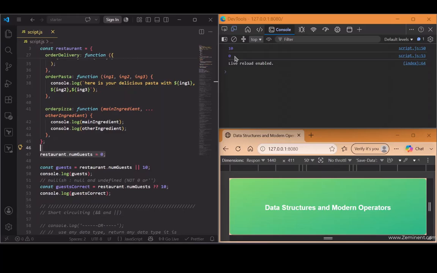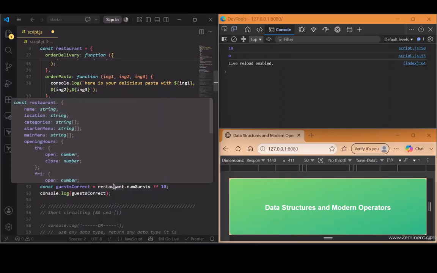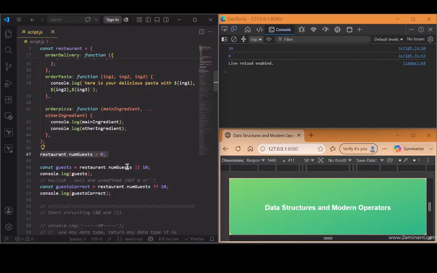Right now, as the number of guests doesn't exist, we commented it out, so it is undefined, and the evaluation continues. But as we put it back, it is 0, and 0 is not a nullish value, and therefore the evaluation is short circuited and immediately the first non-nullish value is returned.